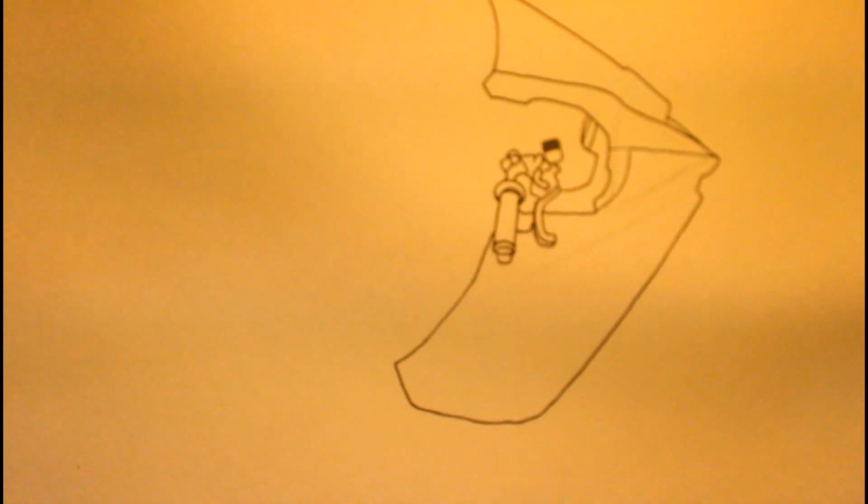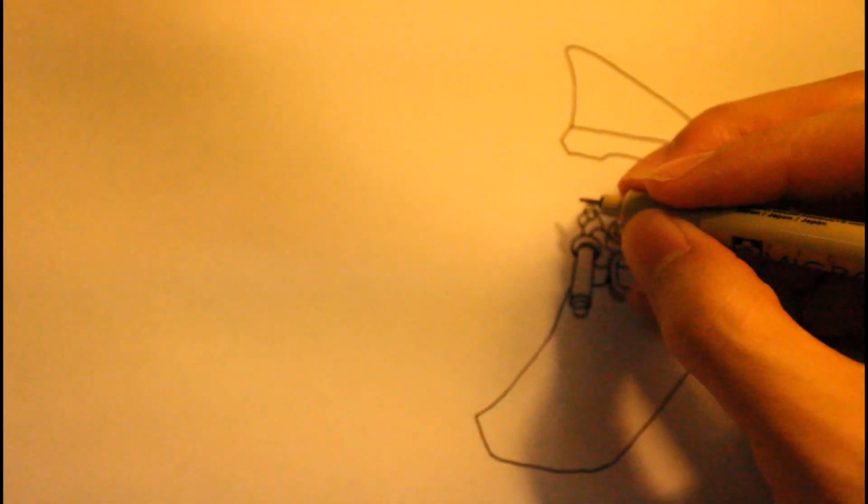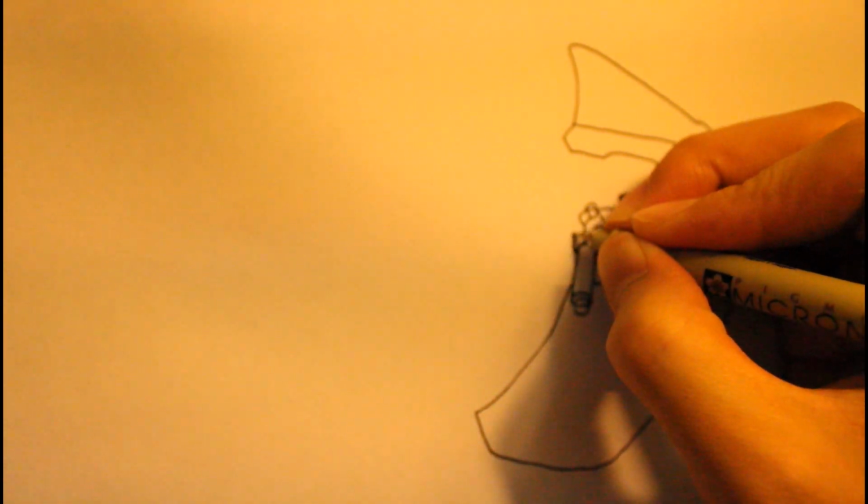Oh, this is what I said a few minutes ago. Okay, now let's keep on drawing. Up under where the handle is, we're gonna draw a line out, up, and in. Okay, so it looks like this. Since I'm drawing this part, let me zoom in. Okay, so a line like that, and then we're gonna make a little curve up.